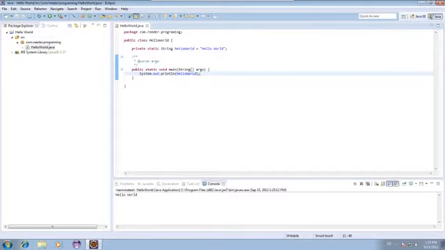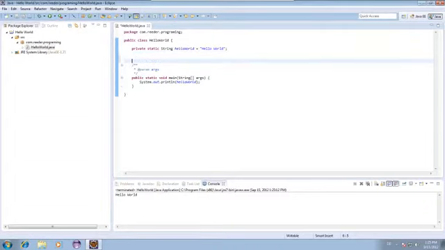Now let's say we don't want this variable to be static. We want to just do it, in all honesty, the proper way. What we can do is create a constructor for our class hello world. So let's get that done. A constructor is normally public, and we can then say just the name of the class.